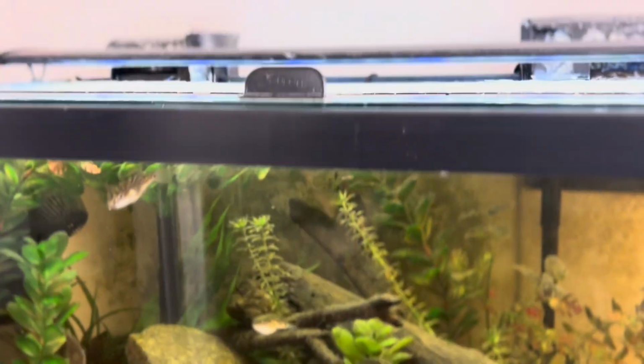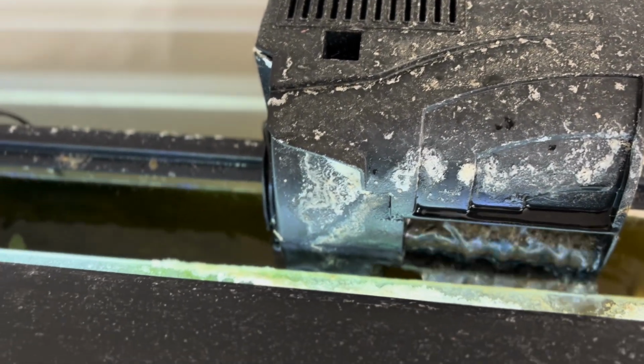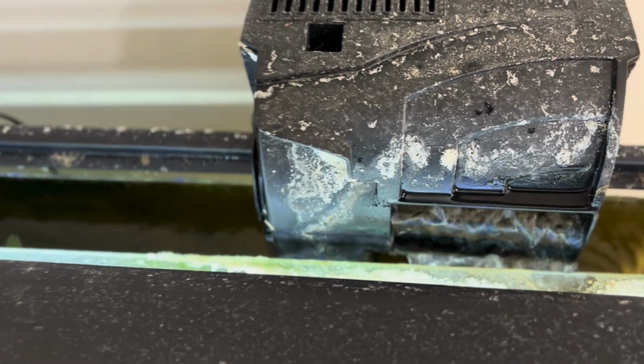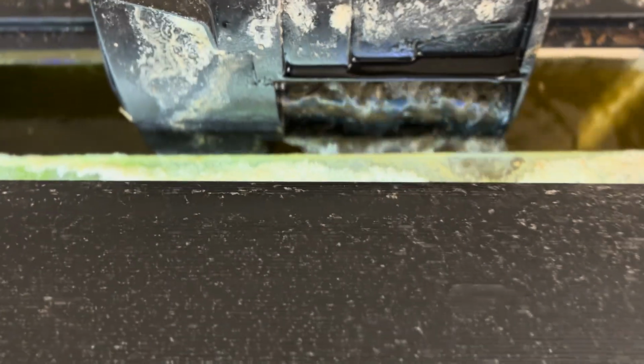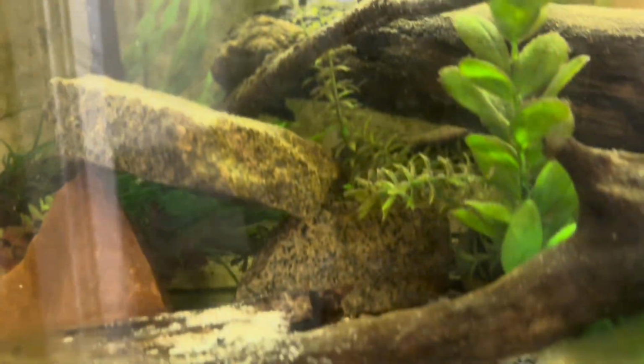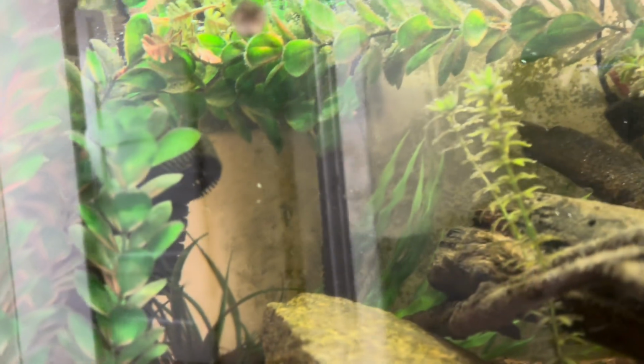So on this tank, this looks disgusting. I should probably clean this off, but this is the salt. This is what you'll have to deal with with a brackish tank. But I do have 2 hang-on-back filters. I also have a sponge filter in there. I'm not sure if it's working or not. And I also have a blower.